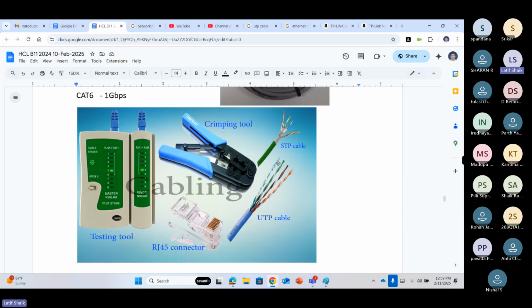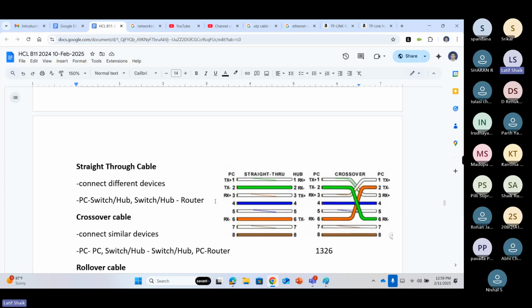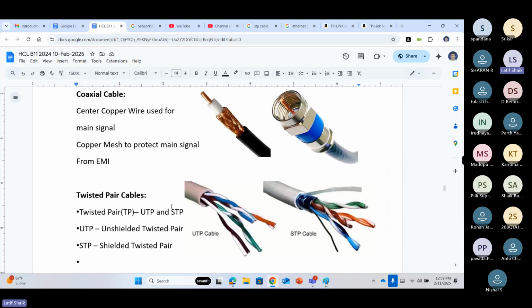You insert these wires into the plug from the backside and press with the crimping tool, then it will be fixed. Okay, so this is about UTP and STP cables.